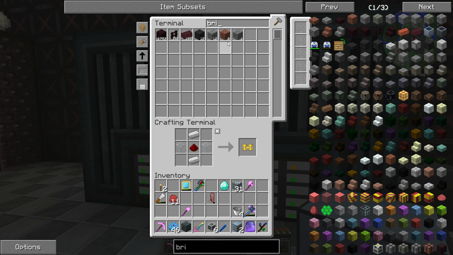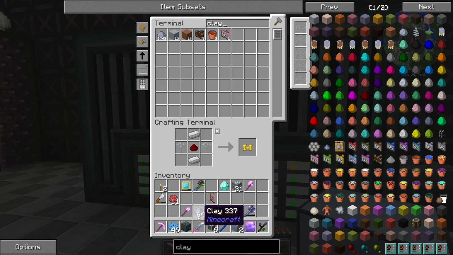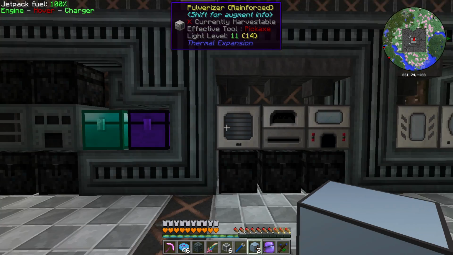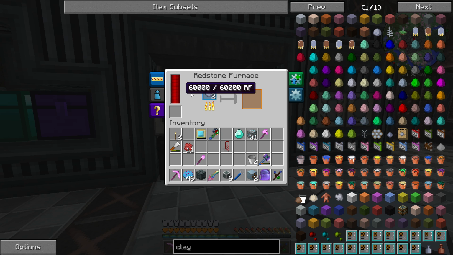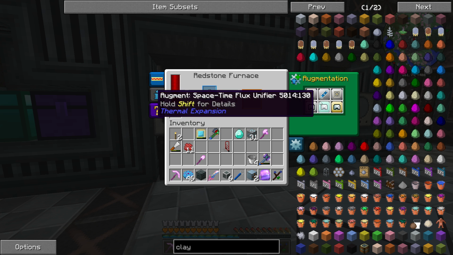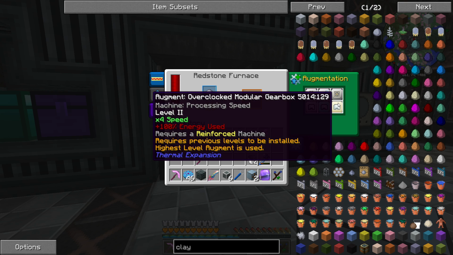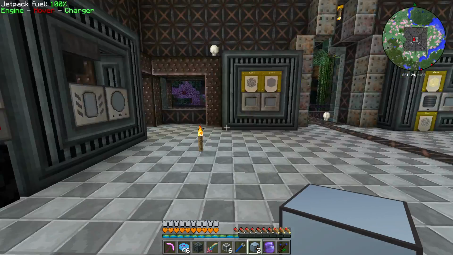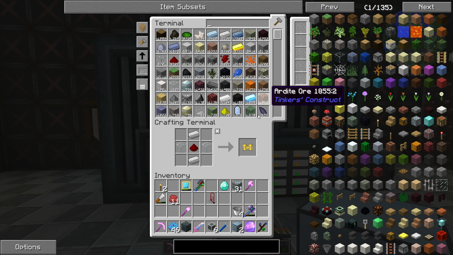I've got tons of nether bricks, but let's go ahead and type in some clay here. We'll grab a stack of those. We'll stick them over here in our, I think, is this the furnace? No, that's the pulverizer. We want them in the furnace. And I have upgraded this furnace to the Resonant furnace. So it's got a few upgrades in it. I think I gave it the fuel efficiency and then the speed ones. So it goes up to level 8 speed. And that should get us a ton of bricks very quickly. And then we can do that. And we can go back here.